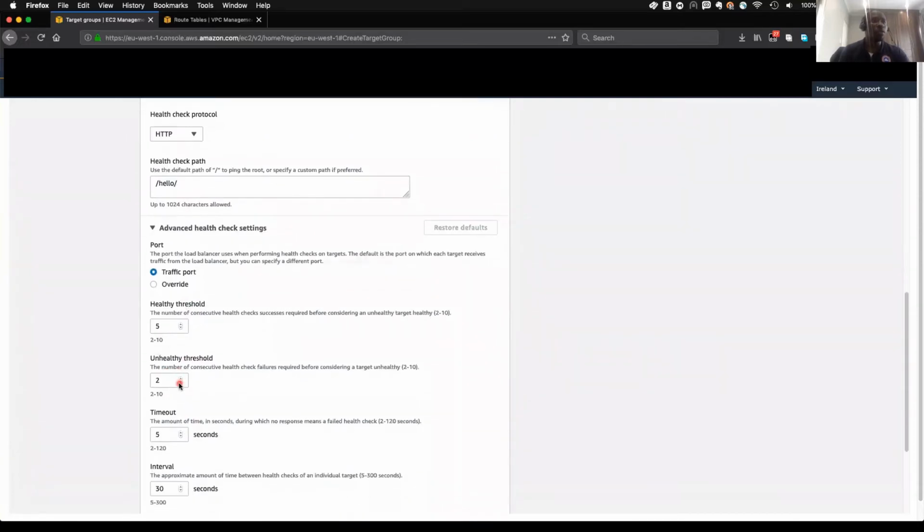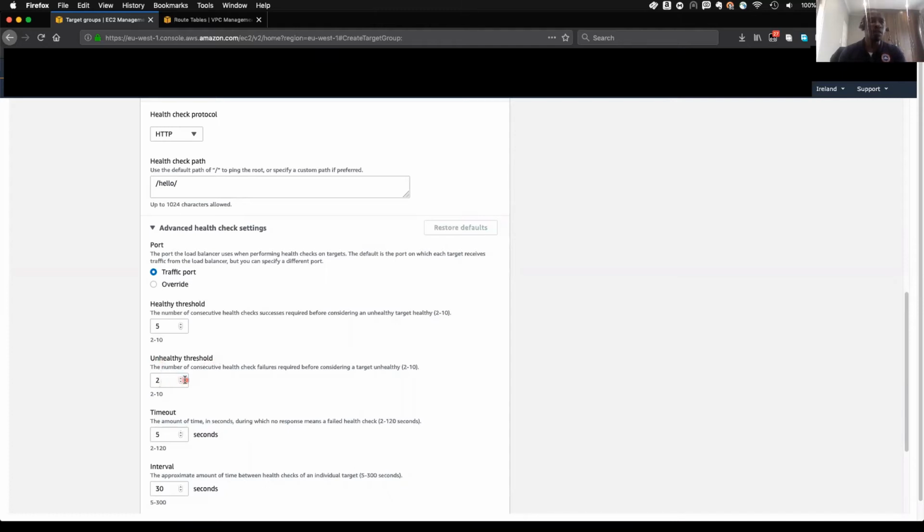We have the advanced settings. If you've seen the previous video, after we created our target group, the instances were first unhealthy, and it took a while before they were registered in the target group as healthy. I explained that the reason is that I had aggressive settings for the unhealthy threshold, because it took a while before the script got executed in the instances.